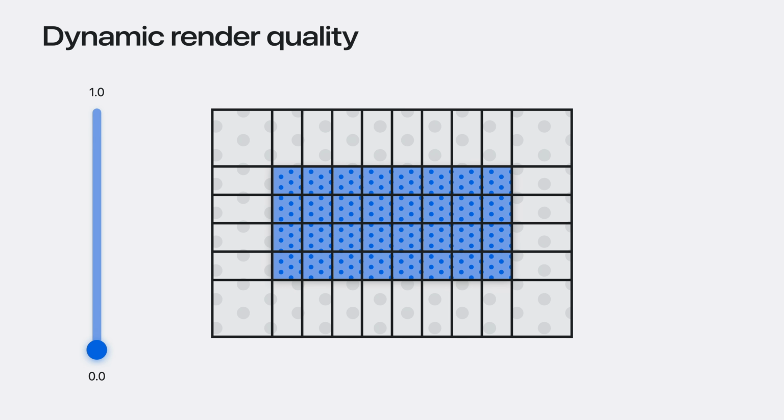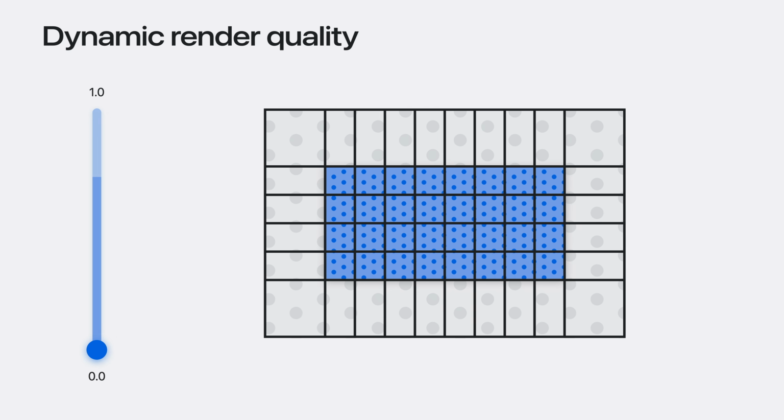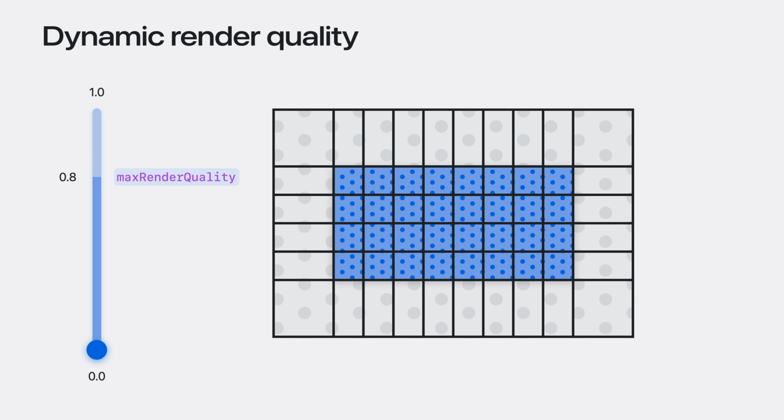This year, you can take advantage of dynamic quality for foveated rendering. You can now control the quality of the frames rendered by your app. First, you need to specify a maximum render quality suitable for your app. This sets the upper limit for your app's rendering session. Then you can adjust the runtime quality within your chosen range based on the type of content you're displaying.